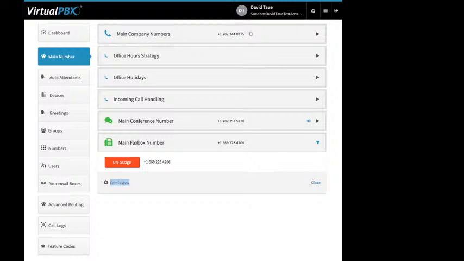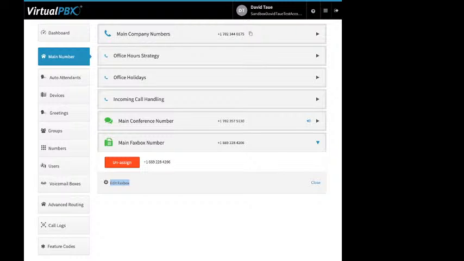Now, just something to be aware of, someone can dial your fax number by accident, right? They'll hear that fax tone, they'll hang up. You would still get an email letting you know, hey, there was a failed incoming fax attempt. So if it's a number you don't recognize or that never faxes to you, that's probably an instance where someone called the wrong number, heard the fax tone, and hung up. Just something to be aware of.